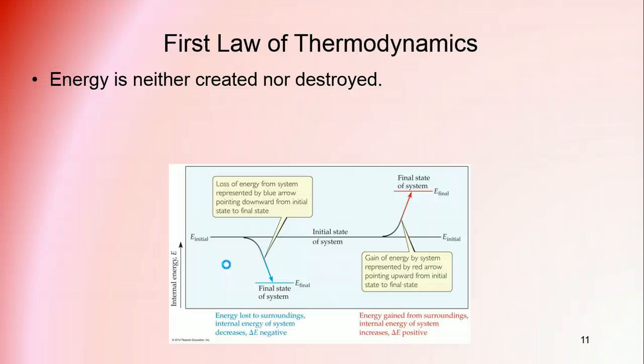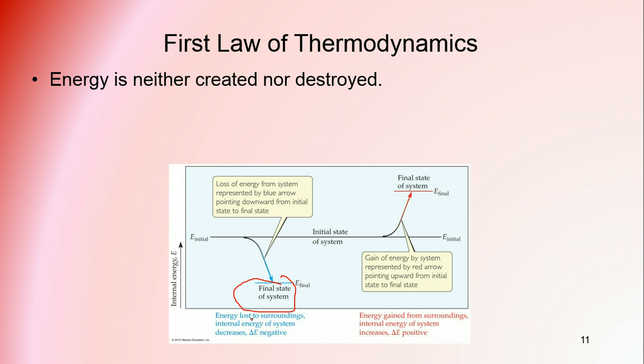Now we've got the first law of thermodynamics, and that is energy is neither created nor destroyed. That should sound familiar because that's also referred to as the law of conservation of energy. It's one and the same thing. And notice that what we have depicted here is if my system has some amount of energy and it loses energy, the surroundings are going to have to gain energy by that same amount.